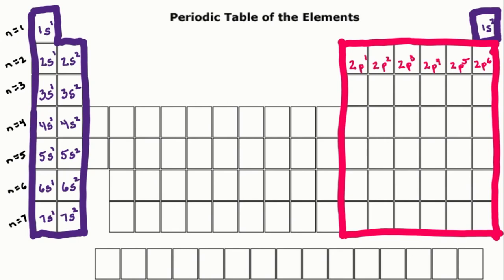So I'm going to go to the next energy level, which is 3. So it's going to be 3p, and I start all over again. So it's going to be 3p1, then 3p2. Okay. You get the point. So I'm going to just write these out quickly.